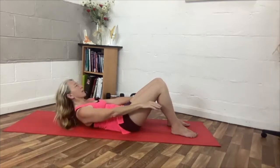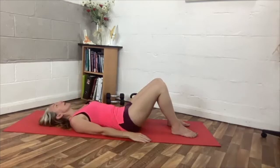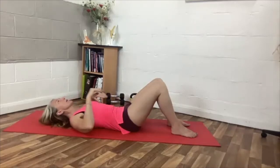Lift and breathe. Last 1. Remember to use those abs. Lift. Relax the shoulders. Slowly take it back down to the mat.